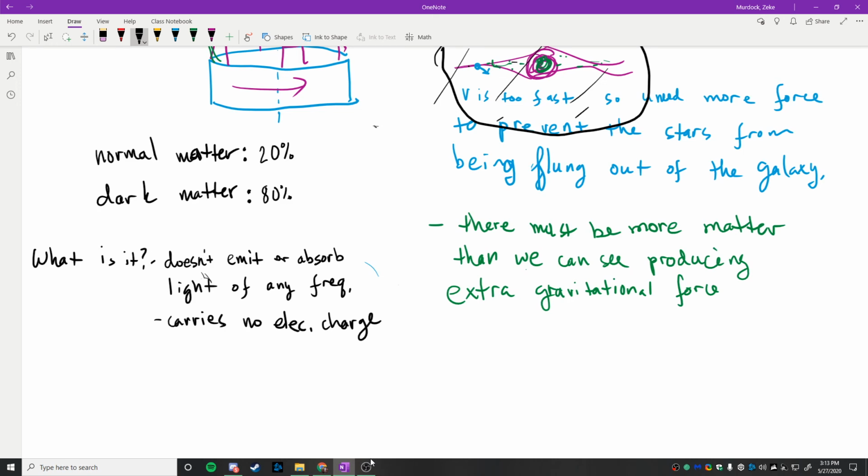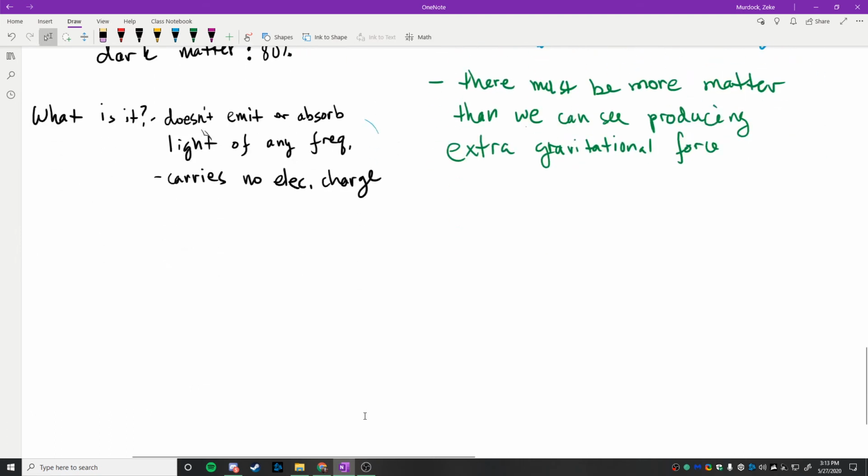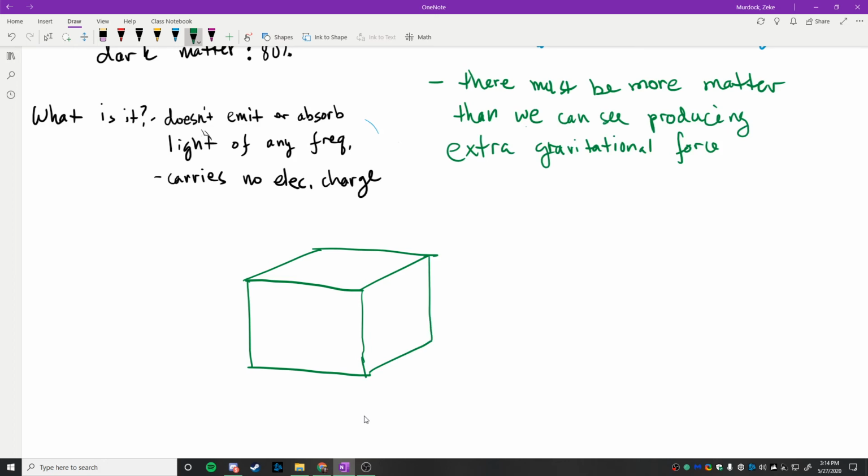So how do we see it? People have come up with all kinds of ways to look at seeing this thing, and I'll mention to you guys some of the ways they've done it. When I was in school, this was back in about 2010, I went to several conferences where they would talk about projects, and the way these projects would work is they basically take a box, and the box will be filled with some type of a crystal. So in here you have some crystals.